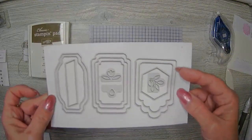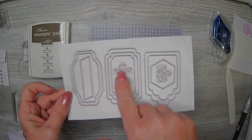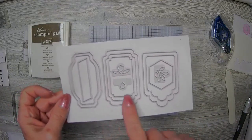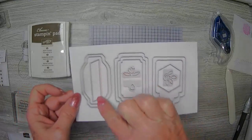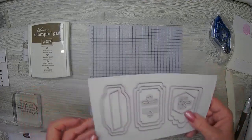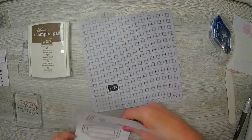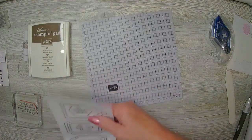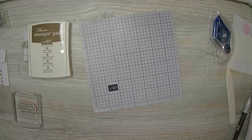These are all the dies that you get. And this one here, it cuts out a little flower and two leaves. This one cuts out like a little teardrop. And then this one here is leaves. And I love this one that's already got the angle cut to it. And then the two tags and the layering labels. So this is in the mini catalog, and you can get just the dies for $28. So it comes with a total of 12 dies.